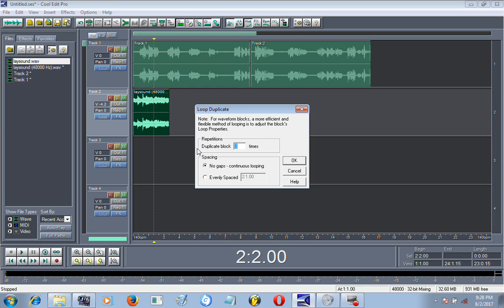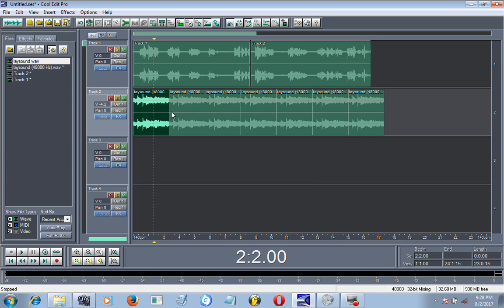So let's type 6 there. It's going to make this particular layer sound 6 times, so you can see it.